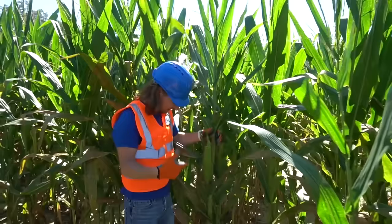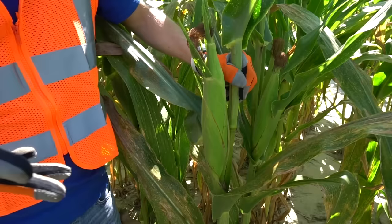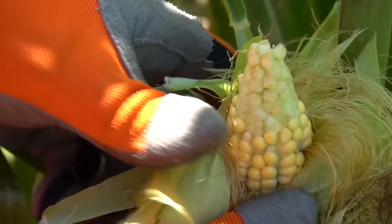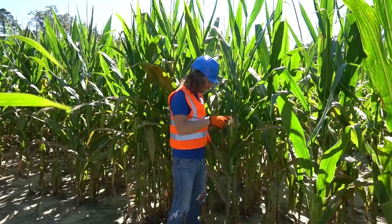Like this one, let's see. This, of course, is called the stalk. The stalk of corn, and then right here, this is the cob. It doesn't look like it because it's wrapped by the husk. Let's see if we can open it up. See if we can find what's inside. Oh yeah, look, there it is. And did you know there's always an even number of rows of corn on each cob? Not odd, but even. That's really cool. Well, let's go have some more fun cutting some more corn. Come on.